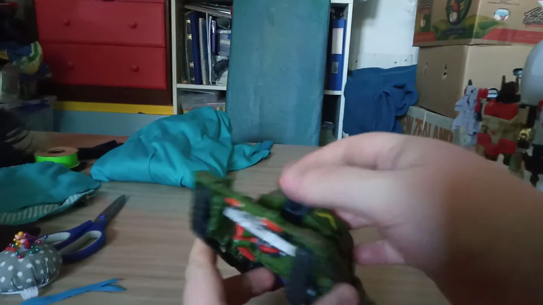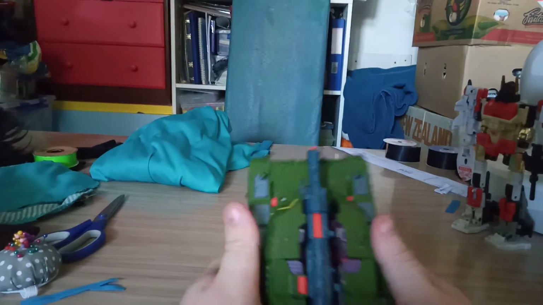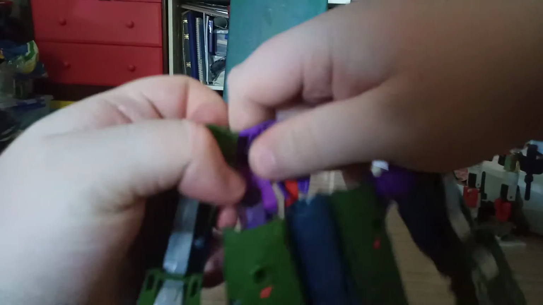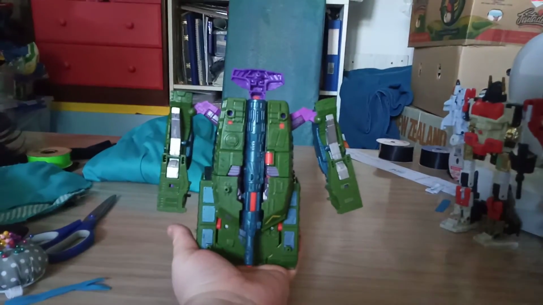So, let's transform him. First, you want to push down the cannon barrel, and you want to untab the arms. You also want to untab the legs from the side of the hull. And once you do that, untab everything and make him look like an M. The letter of today is M for Megatron.